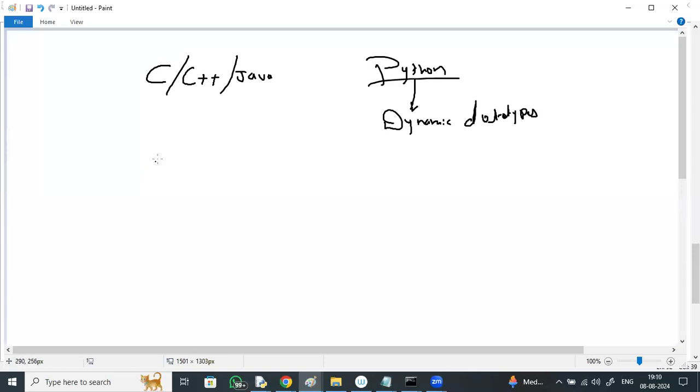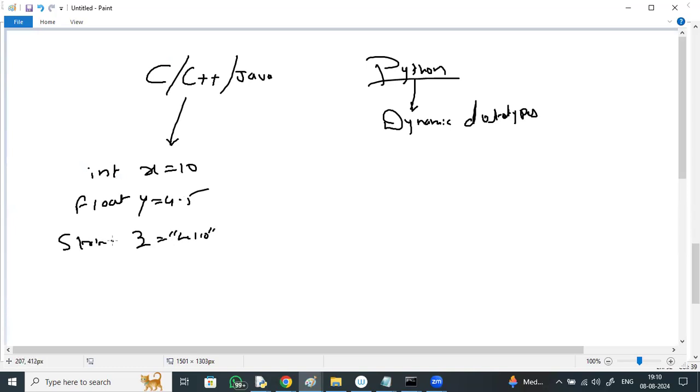Dynamic data types means, just observe here: in other programming languages, if you want to create a variable like x equal to 10, it is compulsory to define the data type. For y equal to 4.5, I need to say float y. For z equal to a string like hello, I need to say string z.